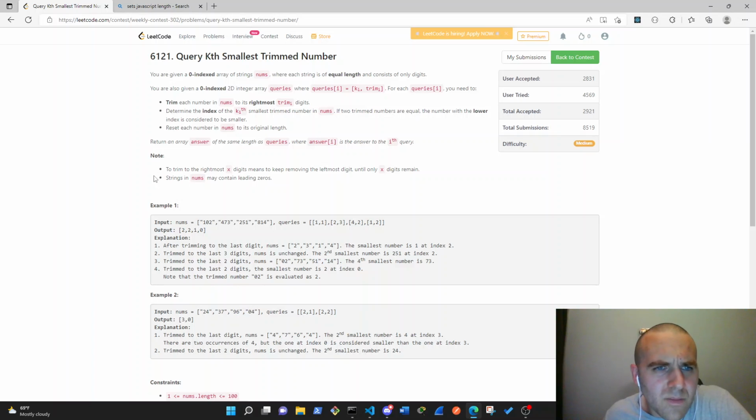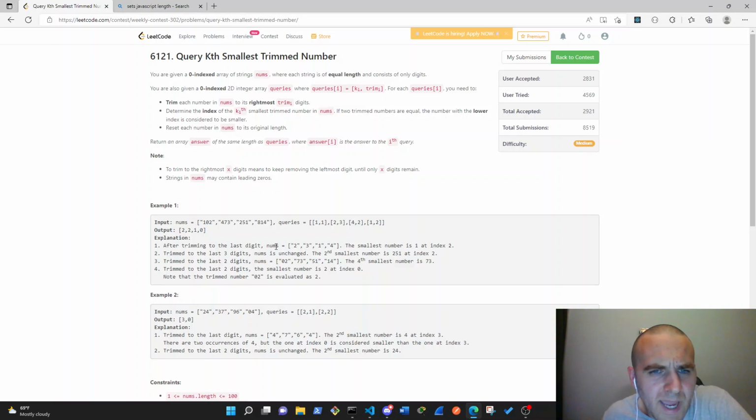Let's see, hold on. To trim to the rightmost x digits means to keep removing the leftmost digit until only x digits remain. So trim each number in nums to its rightmost trim i digits. Strings in nums may contain leading zeros.